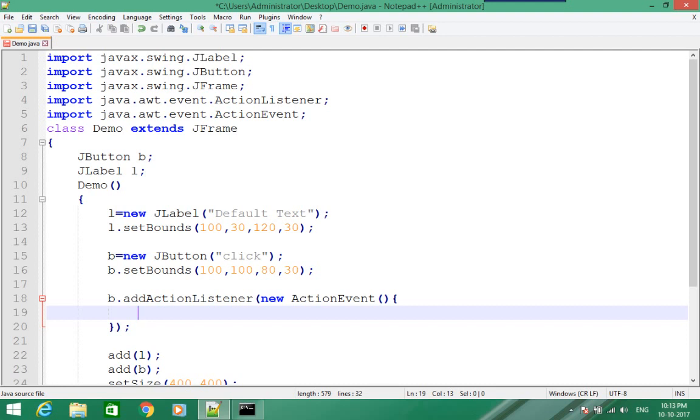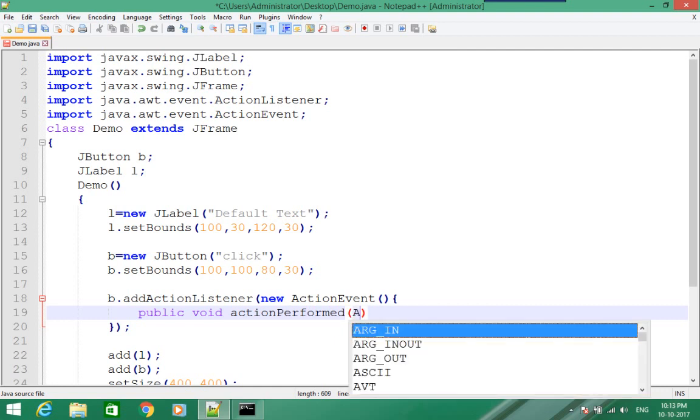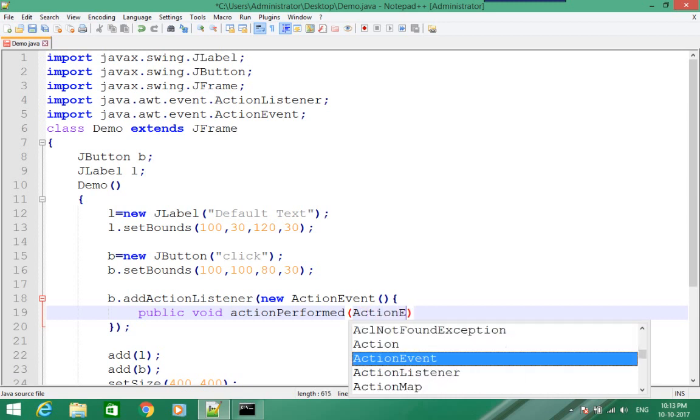So when we click on the button b, the public void actionPerformed method will be executed, and it takes ActionEvent.